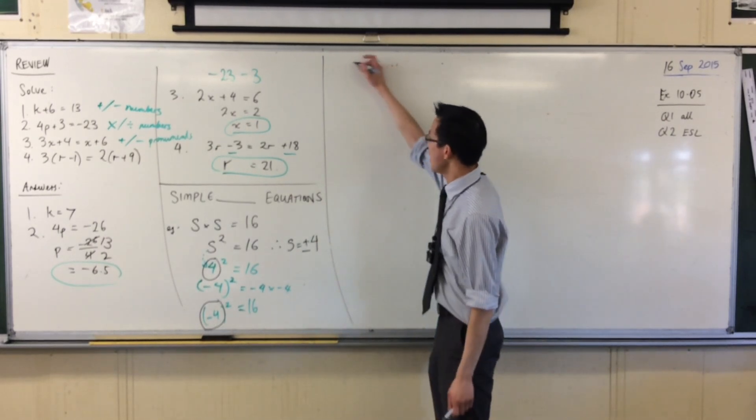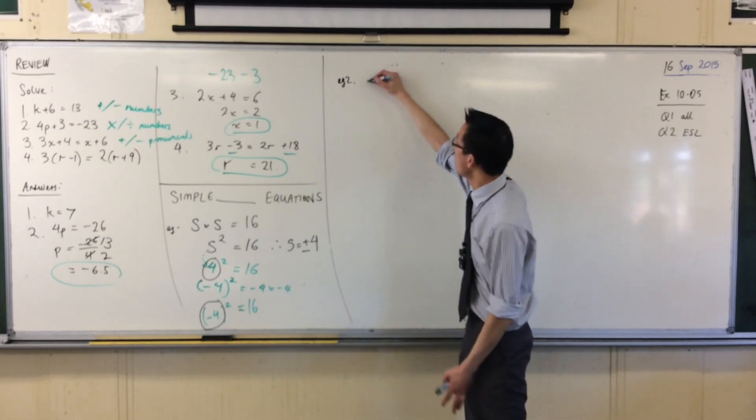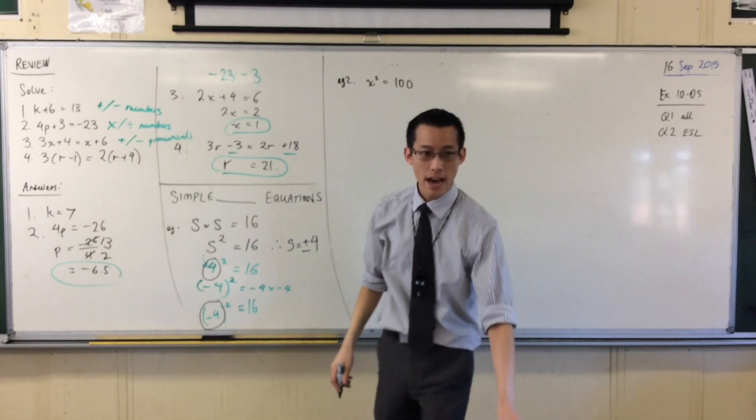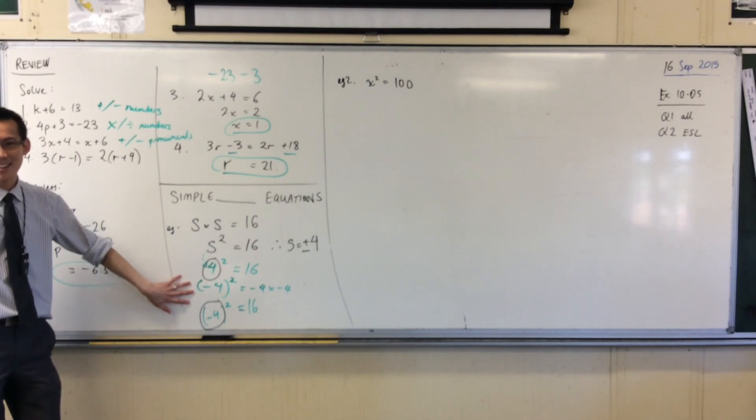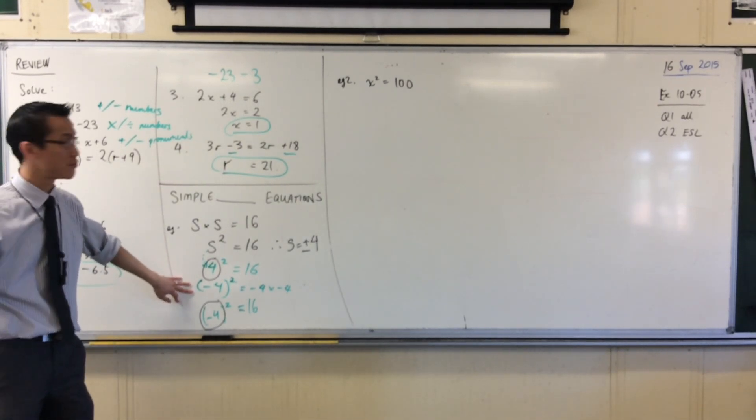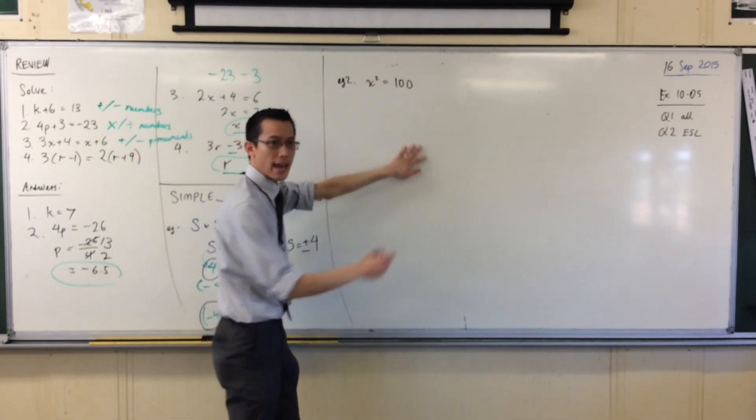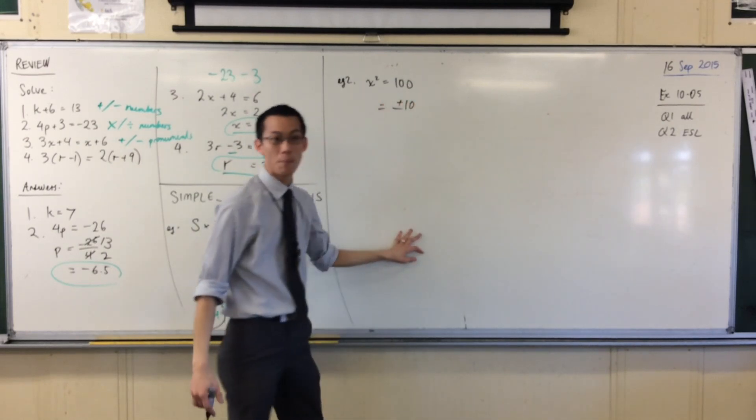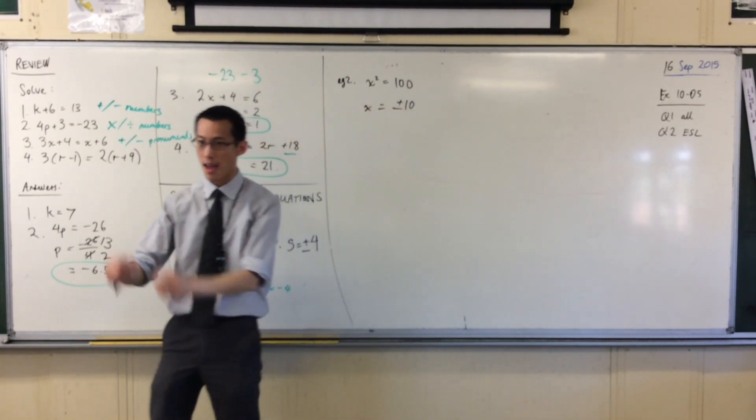So for instance, if I gave you another one, if I said, this is example two, how about X squared, oh, how about 100, okay? Now every time you see this square thing happening, because of what you notice down here, there's not just one solution. There are two. What's the root of 100? What number is it? Yeah. It's 10. It's going to be, the solution to this is plus or minus 10. And the root of 100 is going to put either of those numbers in here, and it works.